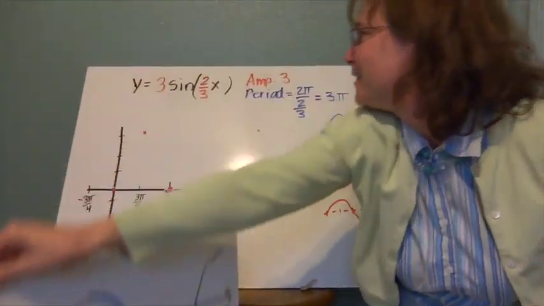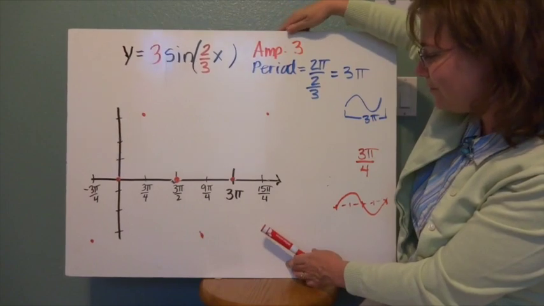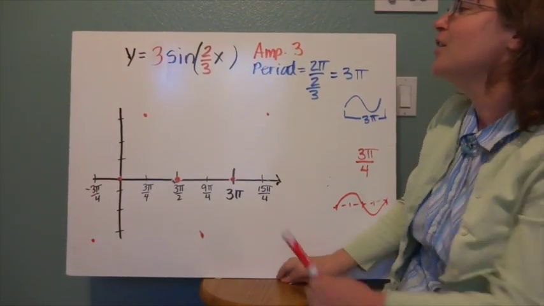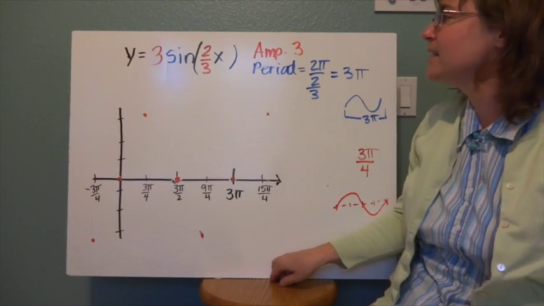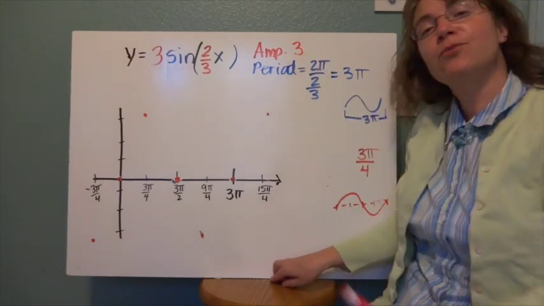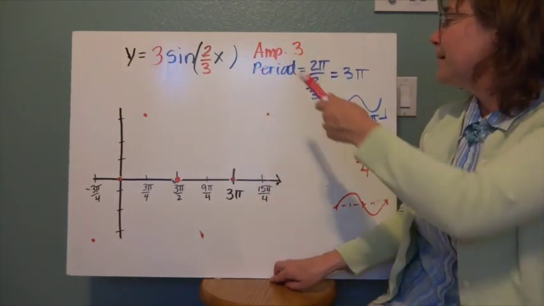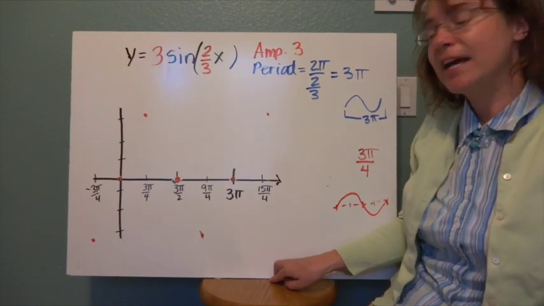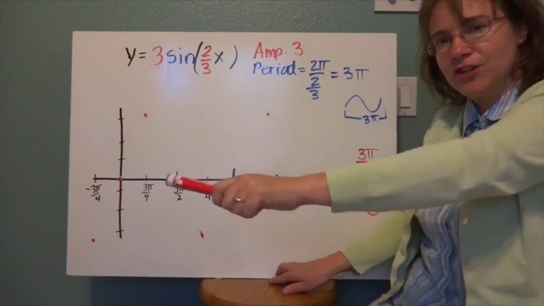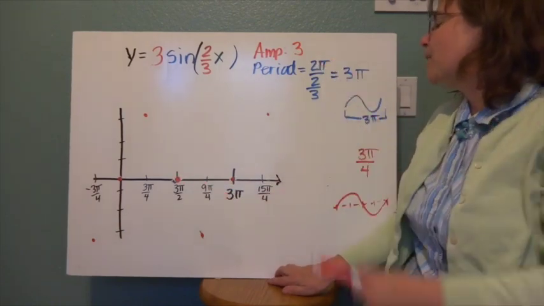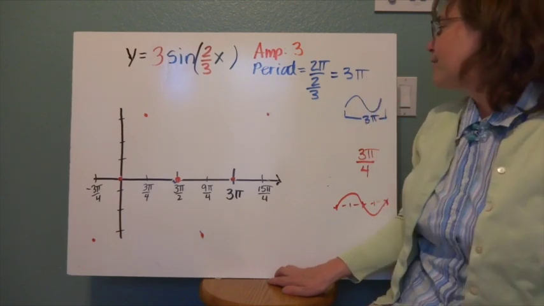So let's look at both amplitude and period, if we can get this to stay up for us. So here we have y is equal to 3 sine of 2/3 x. My amplitude in this case is 3. So I have a period change right here and my amplitude change. My period is actually going to be a stretch. So when this number is less than 1, it's going to stretch the graph out a little bit. So I have 2 pi over 2/3. I just flip that fraction and the 2's make a 1. And I have 3 pi.